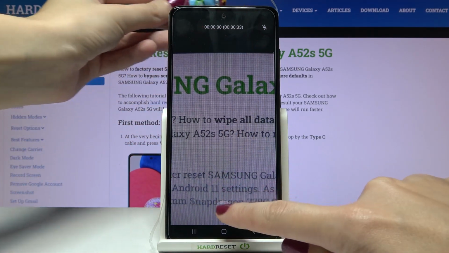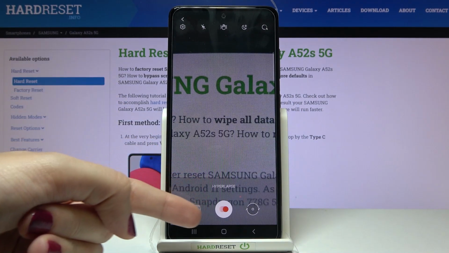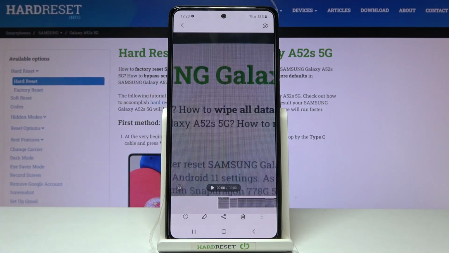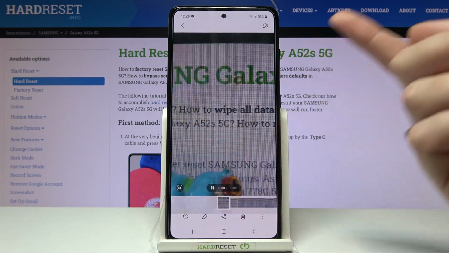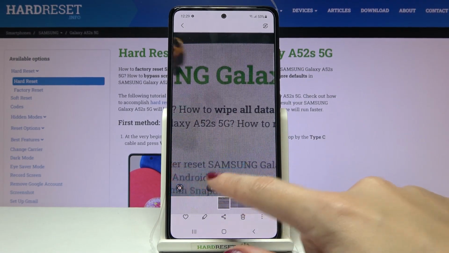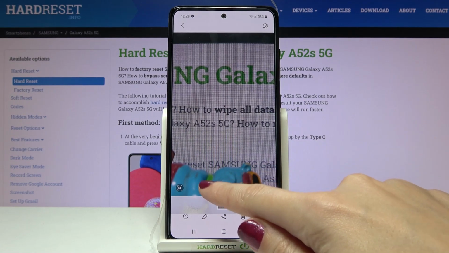And now let's stop by tapping again on the shutter button to see the video. Let's move to the left one, that takes us straight to the gallery. And this is how the hyperlapse video looks like on this device. We can play it again here. So this is the short one now. So you have to record longer to get better results.